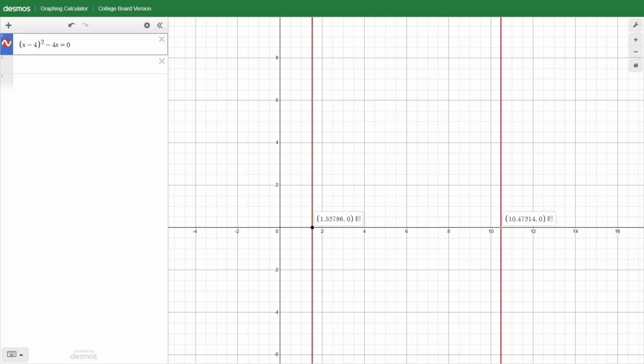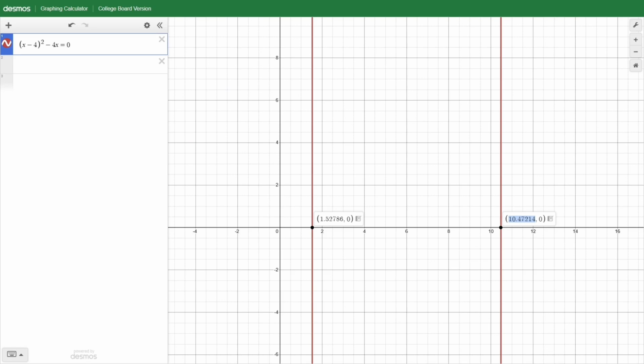x-intercept, solutions, etc. And so you can see here, one of our solutions, 1.52786, that is the solution that Desmos gave us through regression, but it's not the only one that exists. So you have to be very careful when you're using regressions in this sense, because we can see here there is another solution that the regression did not catch, and it's 10.47214.